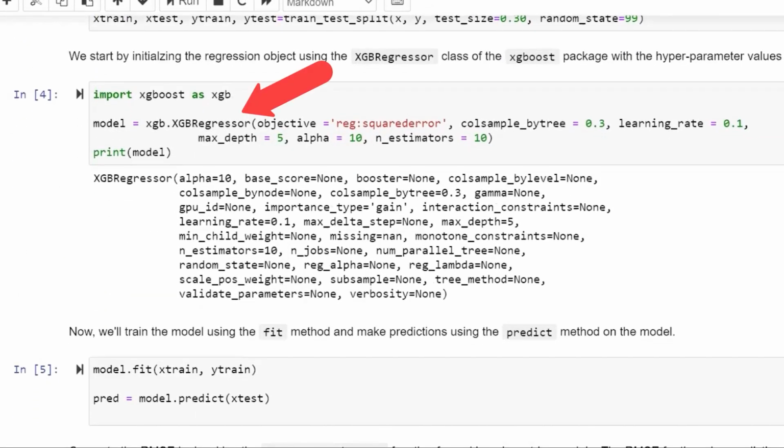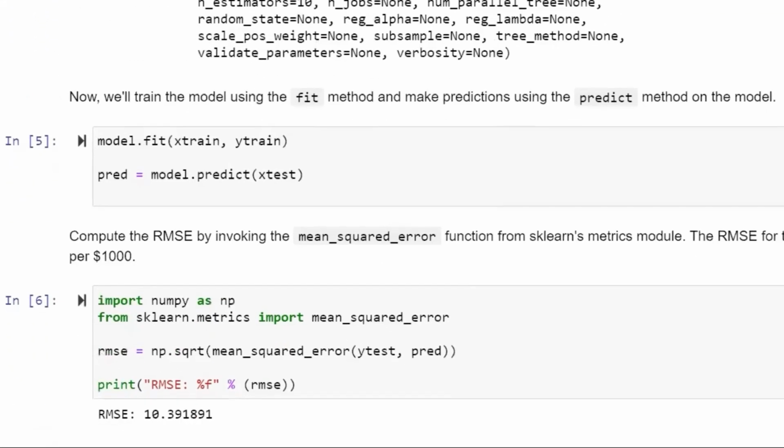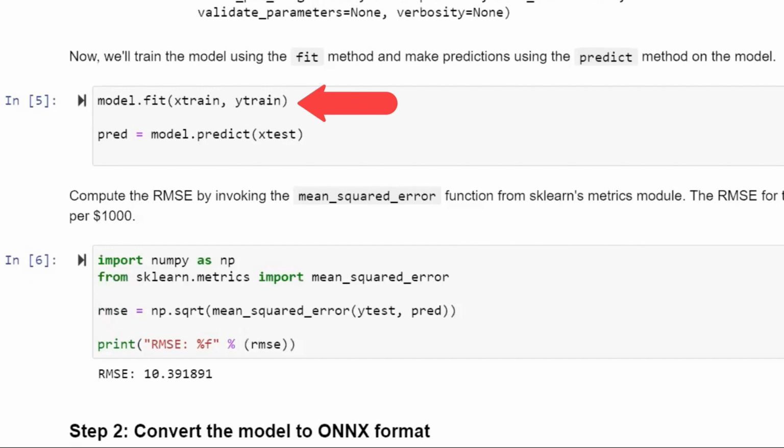Now we initialize the regression object using the XGBoost package's XGB regressor class. When we initialize the regression object, we're passing the hyperparameter values as arguments. Then we train the model using the fit method and make predictions using predict.